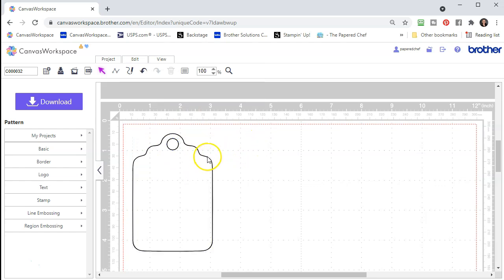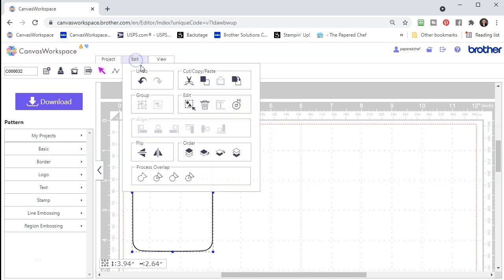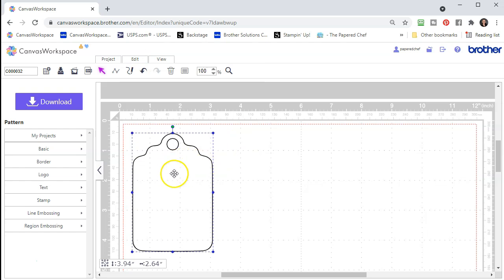So click away and then click on just this part of the tag. And what I like to do is go to Edit, and I like to send that to the back. Meaning, what that does is it takes this part and puts that in the back layer. So that way I can select this circle. The circle will be on the top then, and this part will be in the back.